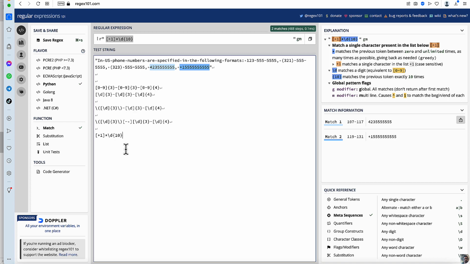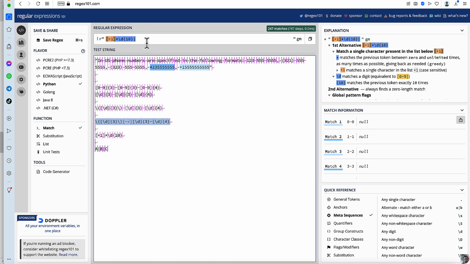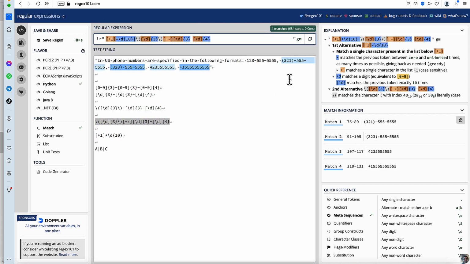You can put an OR symbol, like A pipe B pipe C. If we do this here, then we can identify. Right now this pattern identifies these two. If you put a pipe, and then let me put this pattern, as you can see, it was able to identify all of these, right?